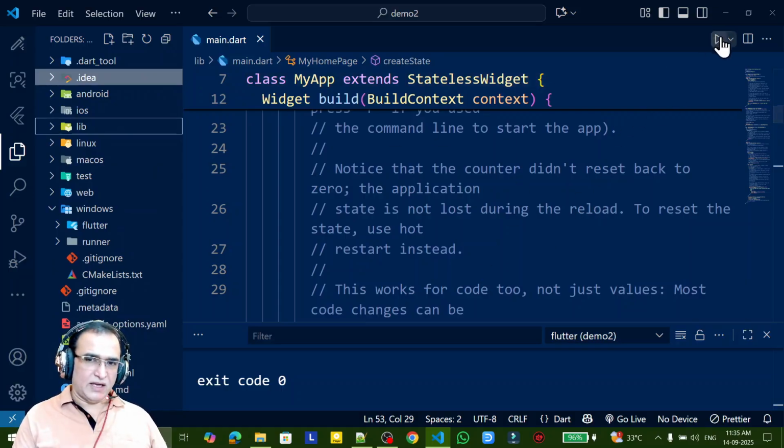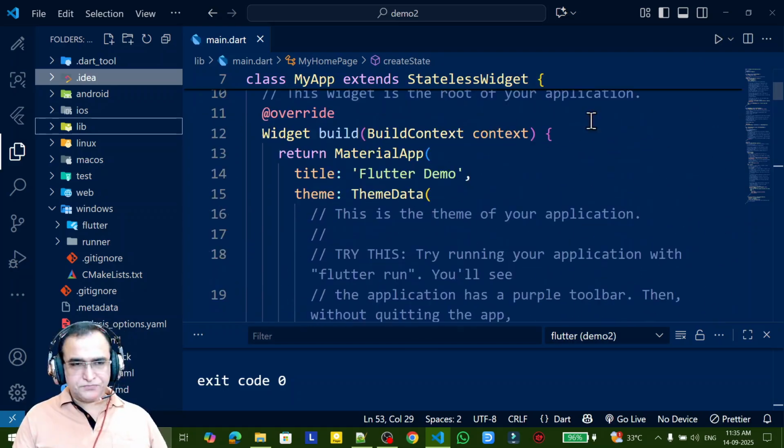Just click here and it will integrate Android Studio the first time with this application, and automatically you will have it. If you have Xcode here and you have an iOS emulator, then it will integrate iOS. If you don't have anything, it will try to execute on the web also, on Chrome. It depends on what you want. The output depends on you. You just have to select yourself. So that's all for creating a Flutter application in VS Code.